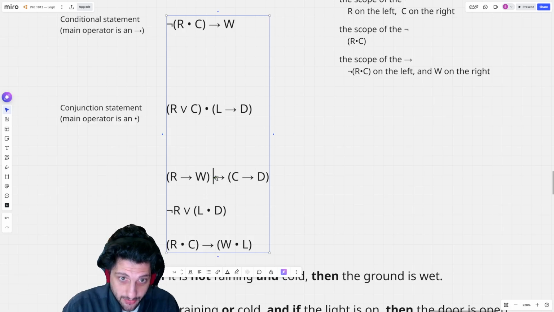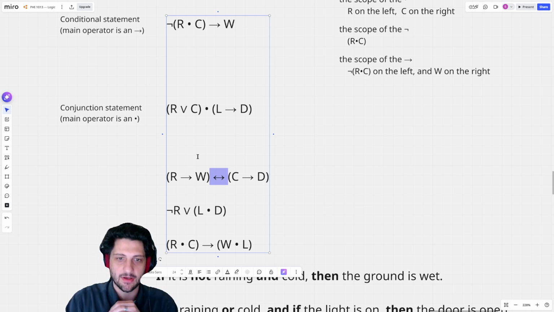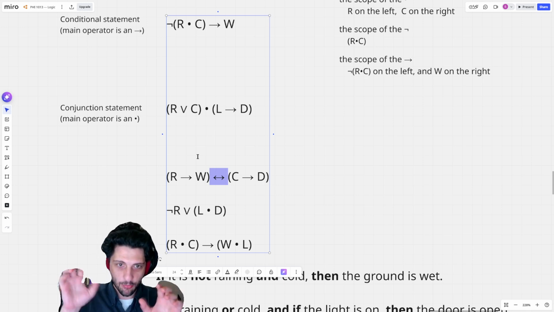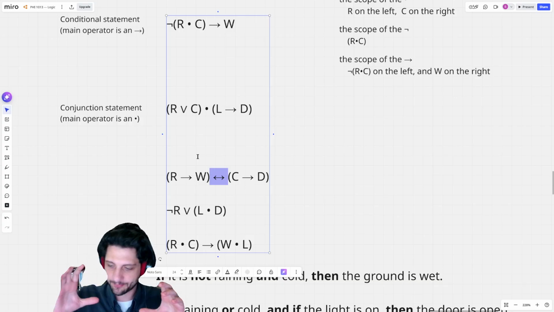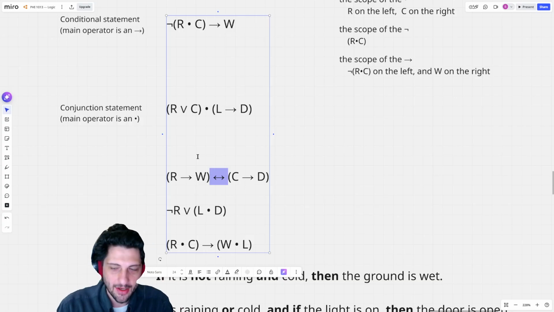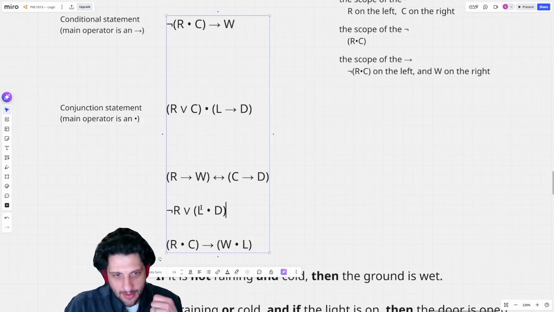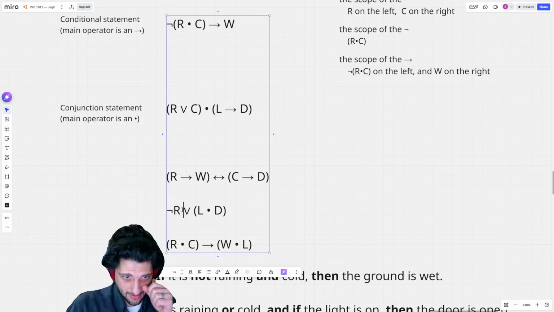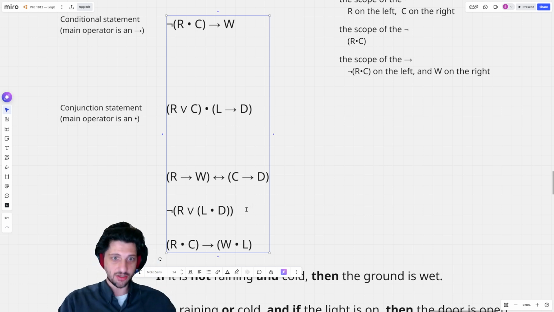So the main operator, you'll start to notice, is the one not wrapped up inside of any parentheses. The more wrapped up an operator is, the more secondary it is, the more inferior it is. That might not be the right word. And so down here, the negation sees the R, the conjunction sees the L and sees the D, but it's the or that sees the whole left side, the not R, and then the L and D on the other. Now, of course, with all of these, adding parentheses crucially changes it.